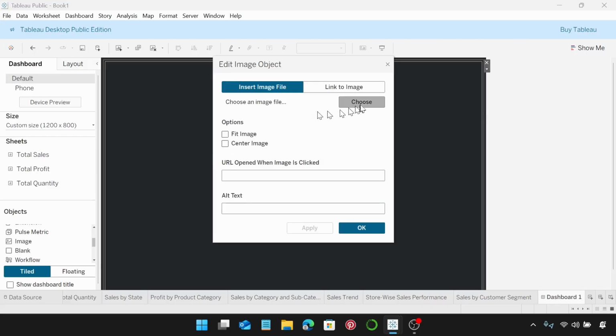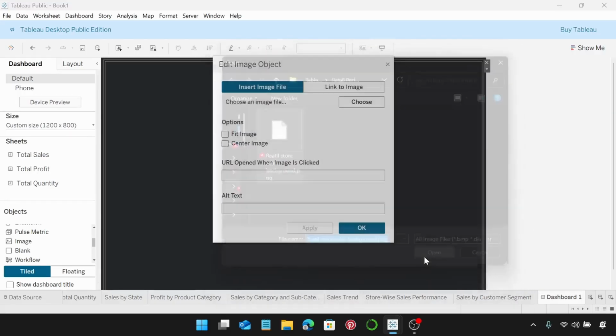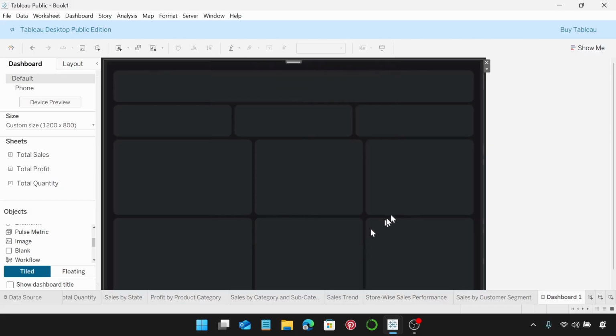Next we're going to choose an image. So this particular image is going to be part of the repository that has your data set for this particular tutorial. So all you need to do is just download it, save it in your PC, and just locate wherever it is. And I'm just going to select fit image, center image, and I'm going to click on OK, and this is the background for our dashboard.